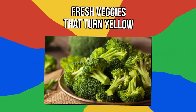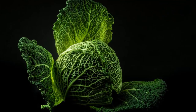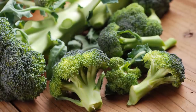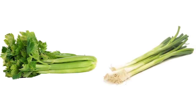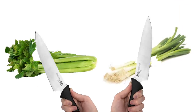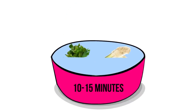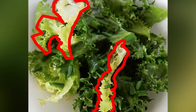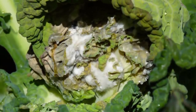Number 7: fresh veggies that turn yellow. When fresh veggies start to go bad, they lose their color, often turning yellow. Broccoli and kale are especially prone to turning jaundice with age. Some vegetables, like celery and onions, can still be used if you cut off the yellow portion and soak them for 10 or 15 minutes in ice water. Wilted lettuce and greens are usually okay if you cut away the discolored portions, but toss anything with obvious mold or slime.